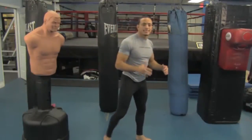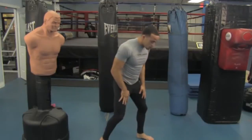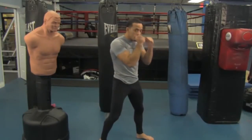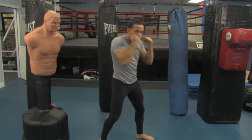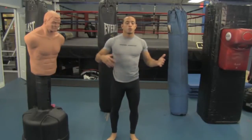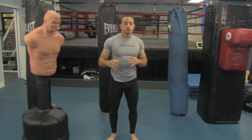And perfect practice, key details: back heel off the ground, feet shoulder width apart. We never want to cross our legs. Hands up, chin down, hands always stay up as we're punching, go straight out, straight back. Now to strengthen this jab cross and to strengthen your stance, I like to use workouts to do this, and workouts that are functional workouts.